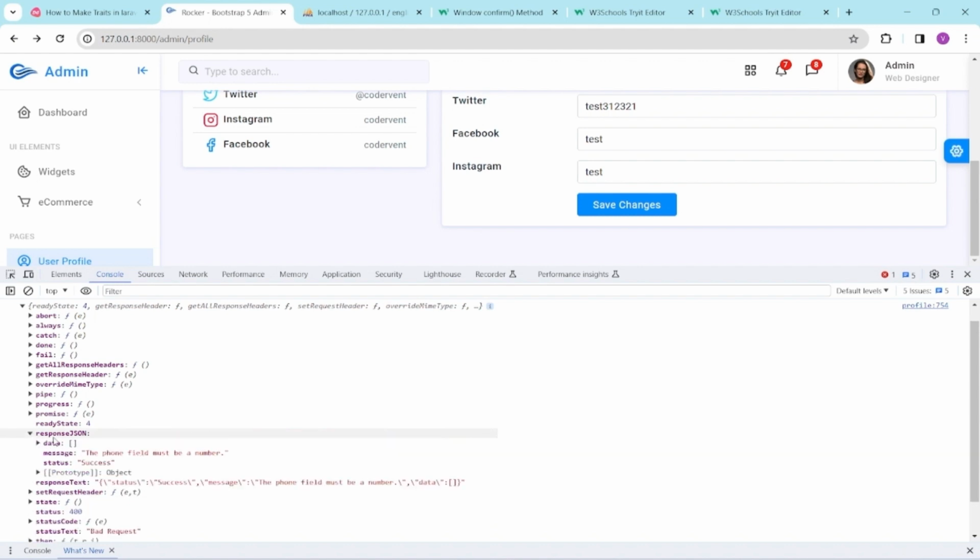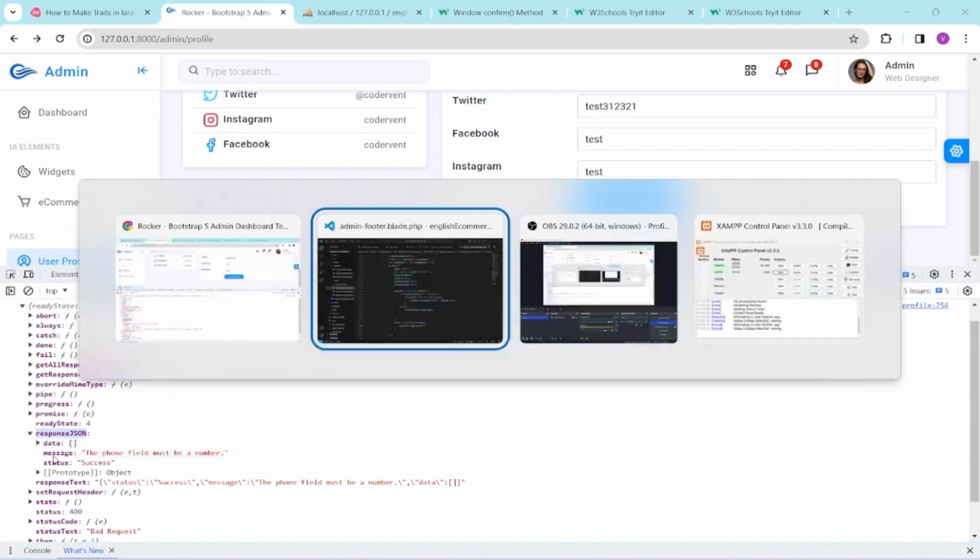responseJSON. Yes, this one, responseJSON message. But when it goes into the success part, it actually prints the status, message and all that. Whenever the error reflects, it stores the data into the responseJSON part, that message.